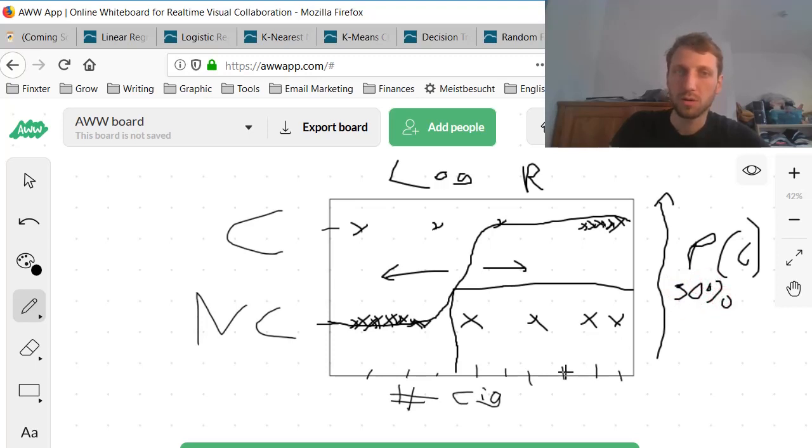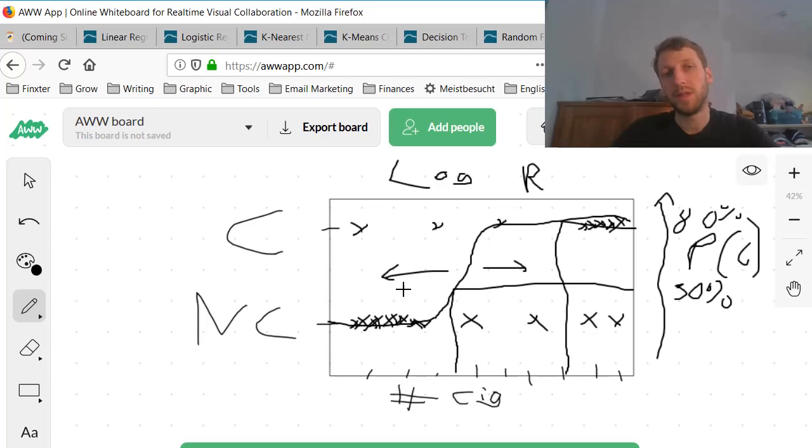If you smoke more cigarettes, then your probability will be, I don't know, like 80%, for example. So the S curve gives you the probability for a certain class.